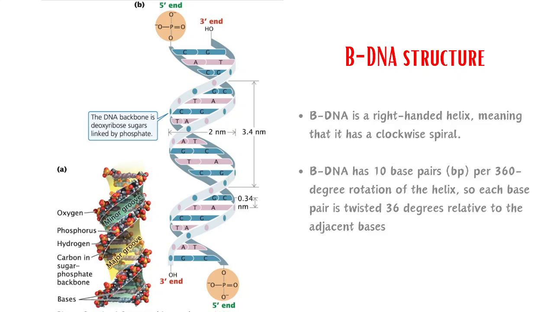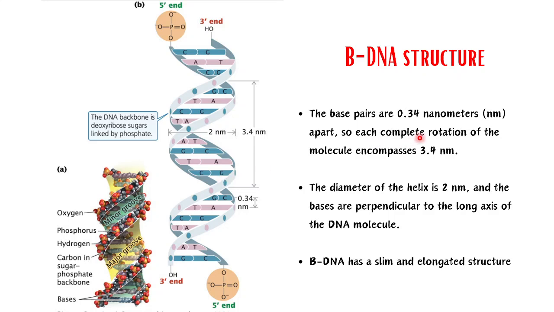So, yun. And then another thing, the base pairs are 0.34 nanometers ang ilahang kalayo. And so each complete rotation of the molecule encompasses 3.4 nanometers. So this is the complete rotation of the DNA molecule. So they have this 3.4 nanometer nga distance apart with another base pairs of DNA that are also twisted in 360 degrees.